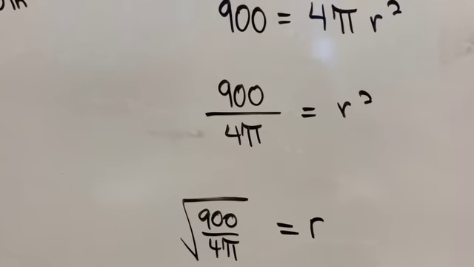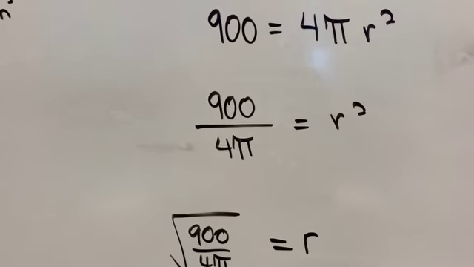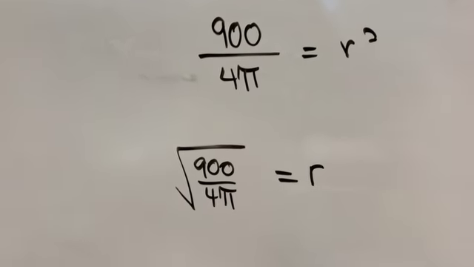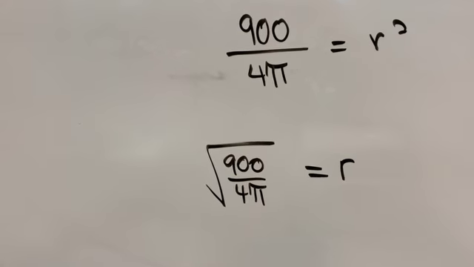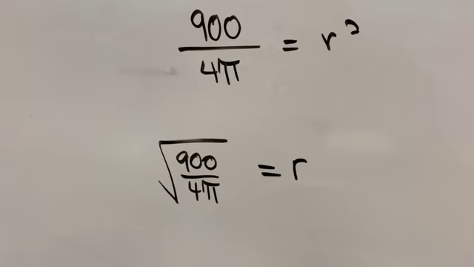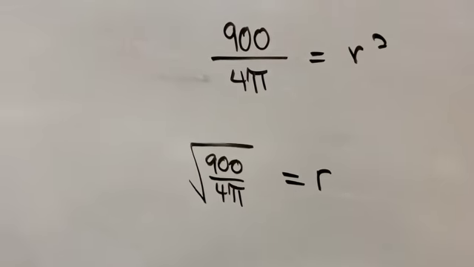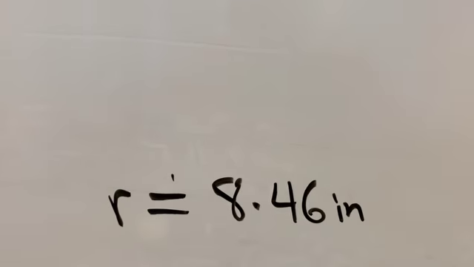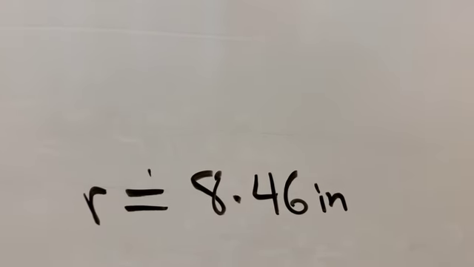You can do that one at a time, like say 900 divided by 4 equals, divide that by π equals, square root it equals, or you can do all of this at once as long as you have enough brackets. Please do try it on your own calculator so that you can see that you're not making any calculator mistakes. You should get an answer that has decimals going on for a long time because of the π involved and the square root.